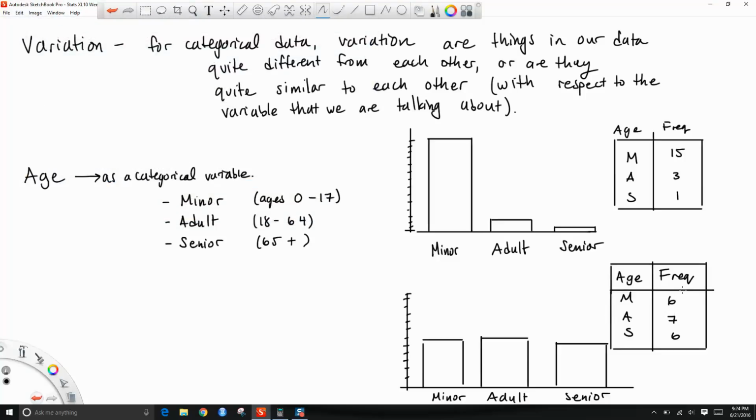All right, and so my question to you here is, we'll call this group 1 and group 2. Which group has more variation with respect to age?